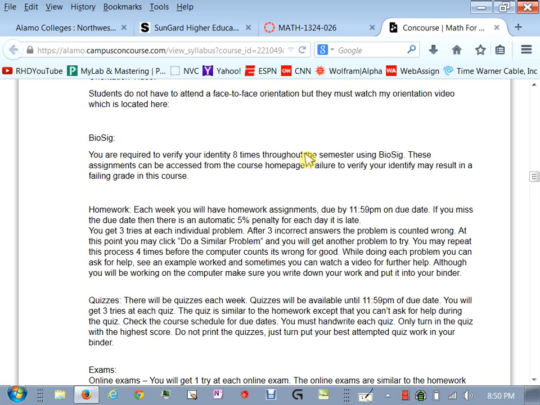I will show you what it is, but basically 8 times throughout the semester you're going to log in and do a kind of sign-in. You're going to put in a password and you're going to do it with your mouse. You're going to make the strokes with your mouse, like I'm going to write the number 2, then 3, then 4, then 5. That's my code, and it's smart enough to know whether or not that's me doing it or someone else doing it.